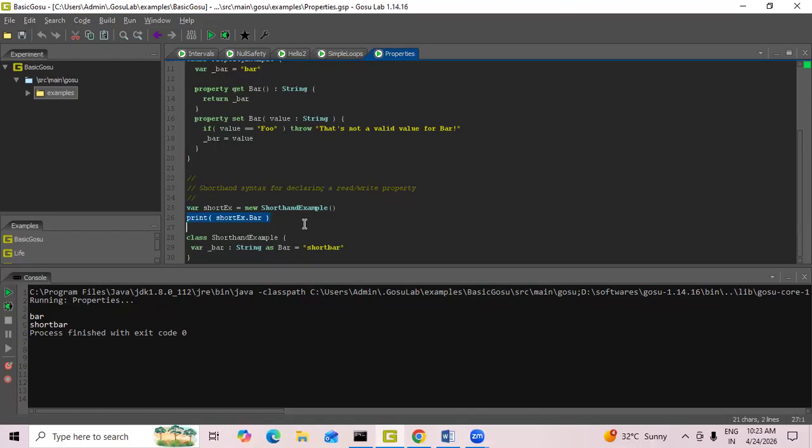When it comes to the class shorthand, this presents a string as bar called short bar.